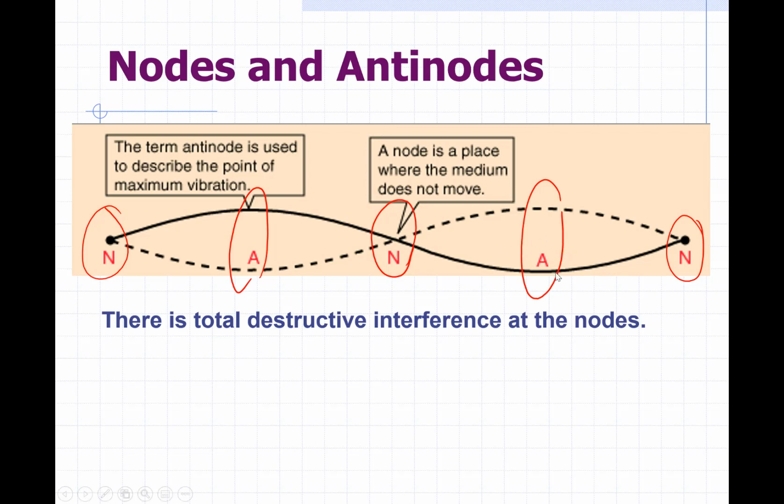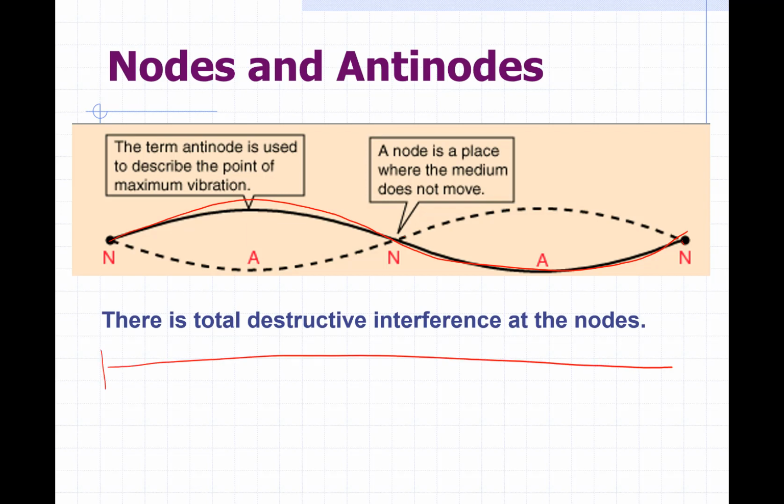Also notice that in this diagram, we can count the total number of wavelengths on our standing wave. Here we have 1, 2, 3 nodes, 1, 2 antinodes. But if we actually measure out the waves, we have one full wavelength. Which means to go from a node to another node, that's only going to be half of a wavelength.